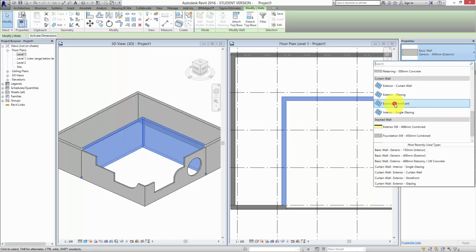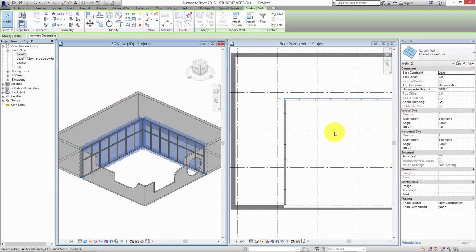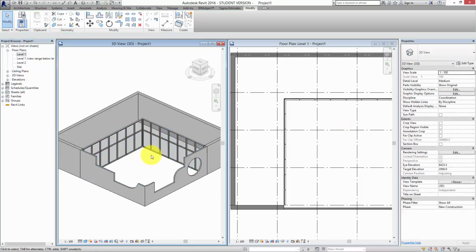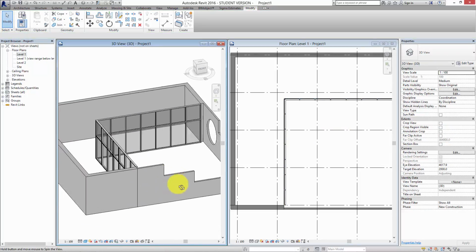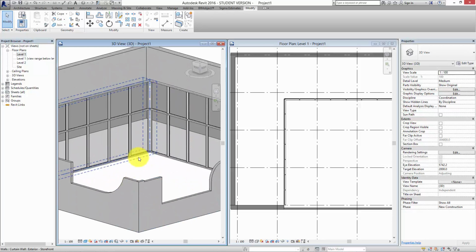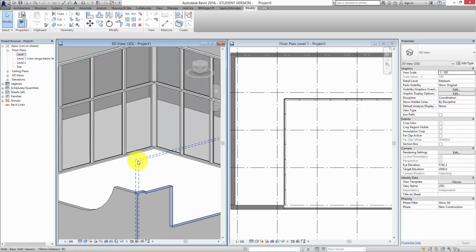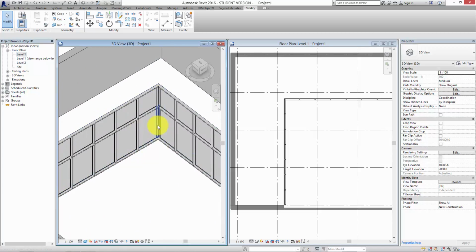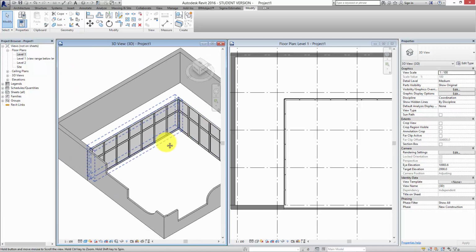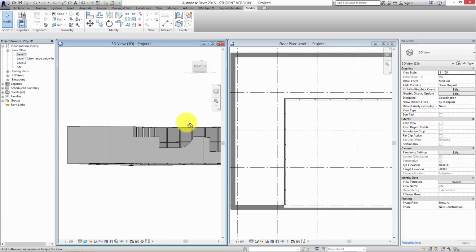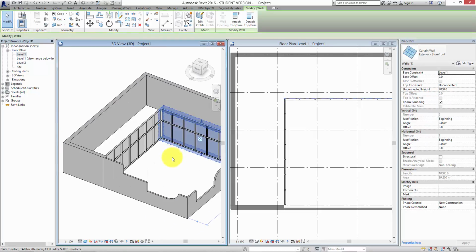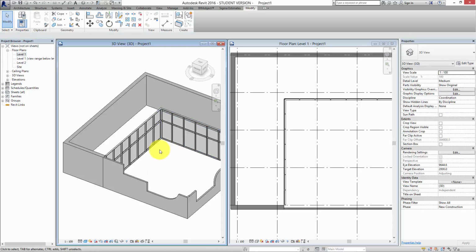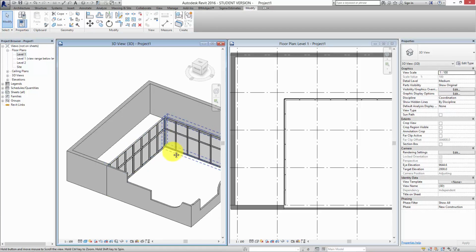So if I just select that, you can see that straight away we've got a glazed wall set up in the project, like that. Now there's lots of things we could do with this glazed wall. We can modify the spacing between all the elements. We could add doors, we could add windows, we could add anything we want to it, but that's a little bit more complex. So we'll just leave it like that for the moment, and we'll go back and concentrate on the solid walls. But just so you can see that adding a glazed wall is very simple. It's just a case of changing it from one type of wall to another type of wall, to start off with anyway.